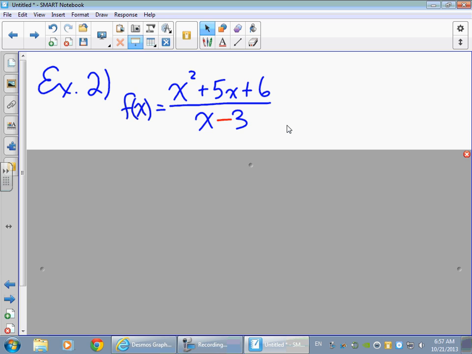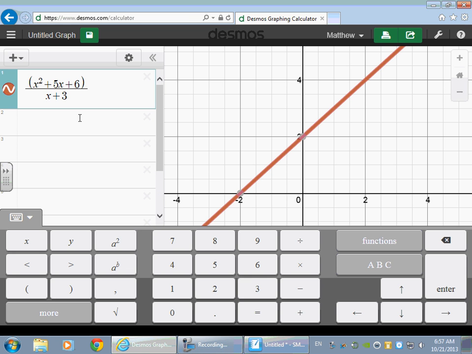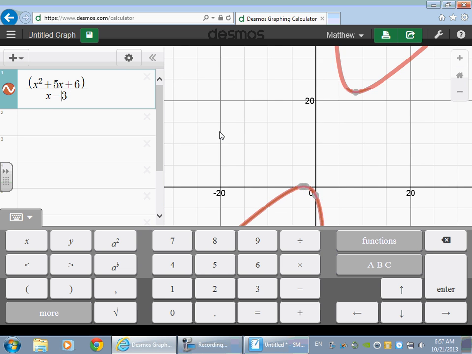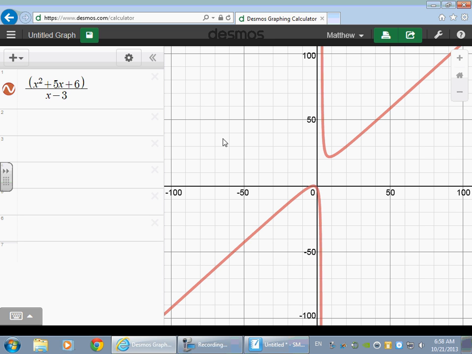Second choice now, slightly different question. I've got the x minus 3, so this is not a common factor with anything on top. Flip back to Desmos here, and we'll put in the x minus 3 instead. I need to see a little bit more of the graph to get a good feel for what's going on. Essentially I've got almost what looks like a parabola up top and a parabola down below. Obviously not quite, because it doesn't have the parabolic shape. It's actually called a hyperbola.